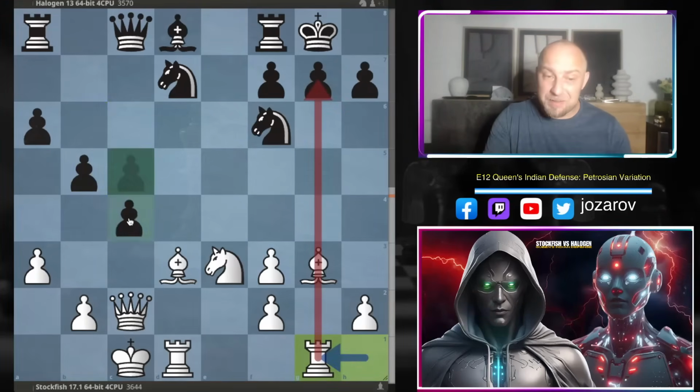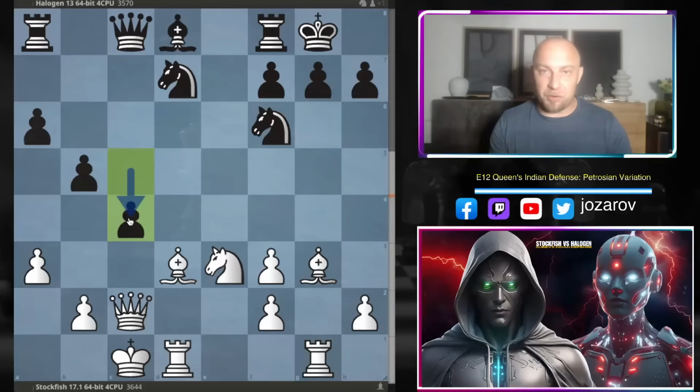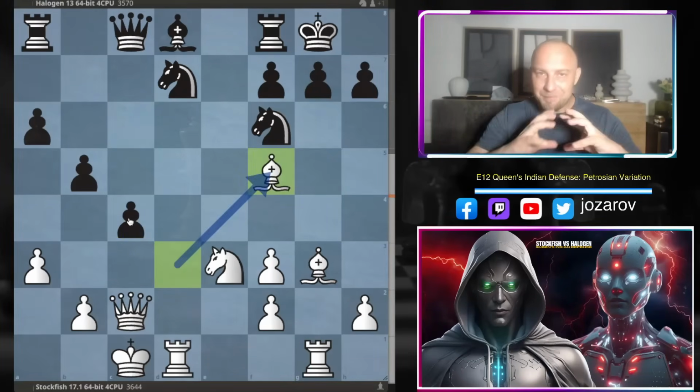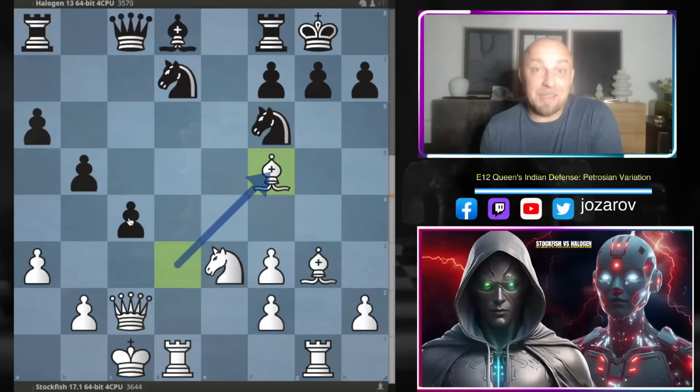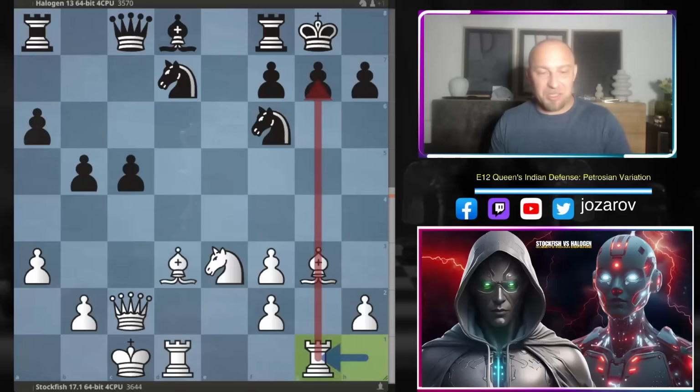If you play, for instance, c4 here, if you continue the pressure, this wasn't played in the game, then you get this one. Bishop to f5. Again, the position is, I think, cracking around the square d7. d7, always a problem square. So yeah, after rook from h to g1, that's why g6.